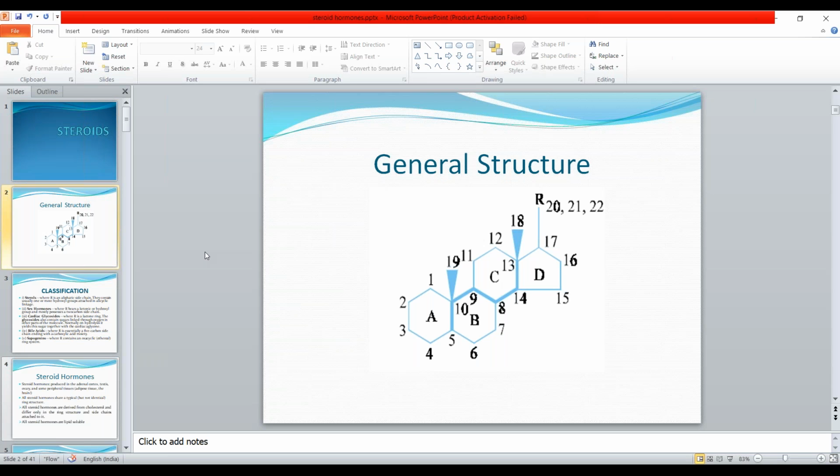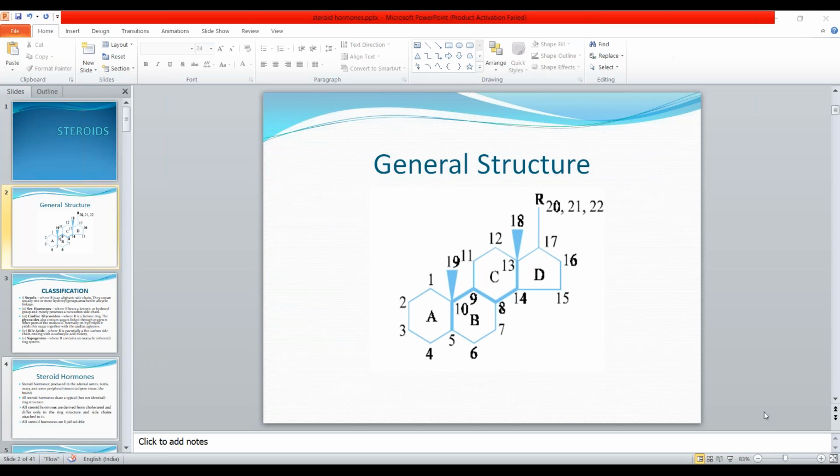When you are drawing the structures, see that pregnane, androsten and estrane, all three are drawn in a line so that you can sit, look at them and compare as to what are the structural differences amongst all the three. Okay, so this is about 5-alpha pregnane, 5-alpha androsten and 5-alpha estrane.